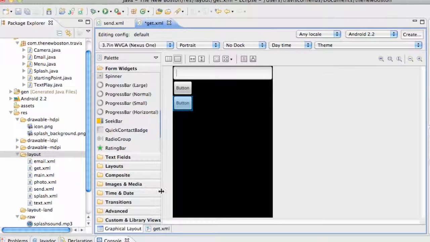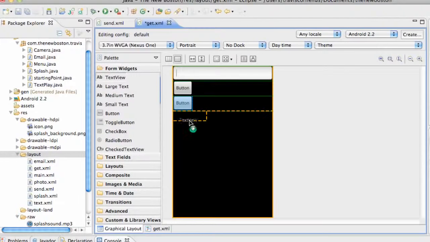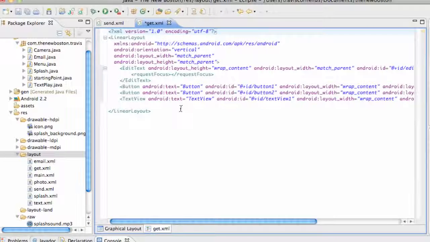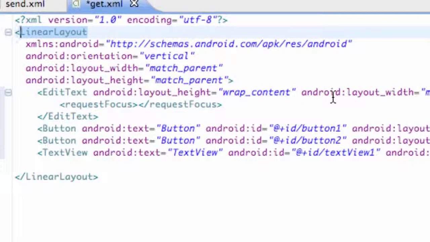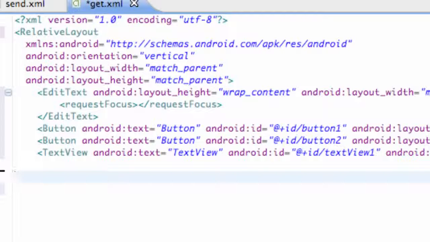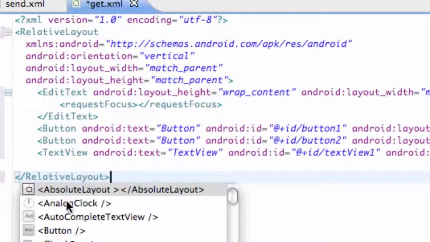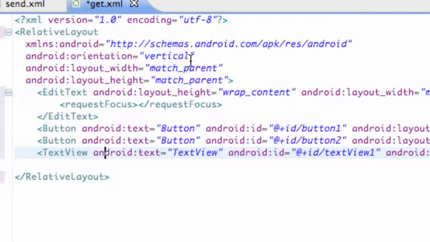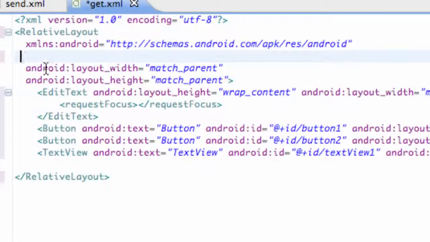But we are going to do something new with this layout, so stay tuned for that. Two buttons and an edit text. Let's go into the XML, because this is what I'm going to teach you guys that's new. Instead of linear layout, we're going to learn about relative layout, because some of you guys might like this for developing. So instead of linear layout, just type relative layout, and there we go. And then delete our orientation because we won't need that.